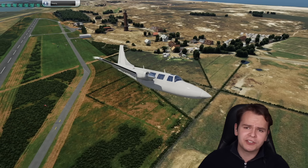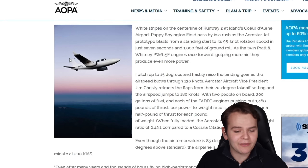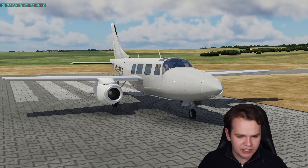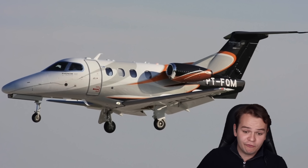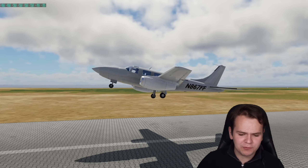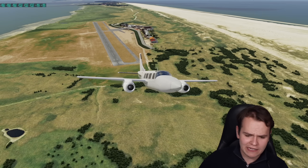In 2011, they showed us an interesting model — the Aerostar jet version. Designer Ted Smith had the idea of putting Pratt & Whitney PW615 engines, beautiful jet engines, onto a general aviation aircraft. This was kind of like a competition for the Embraer Phenom jet, another small, very fast jet. This one could reach speeds of up to 403 knots. We've just taken off in no time whatsoever, and we are very quick indeed.